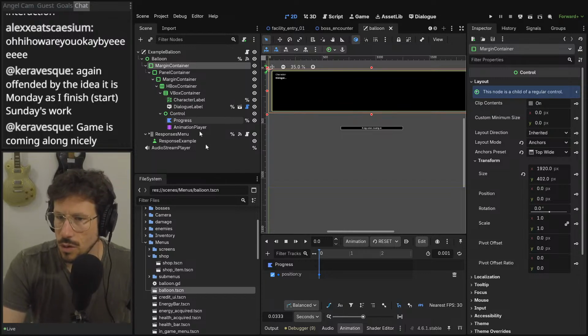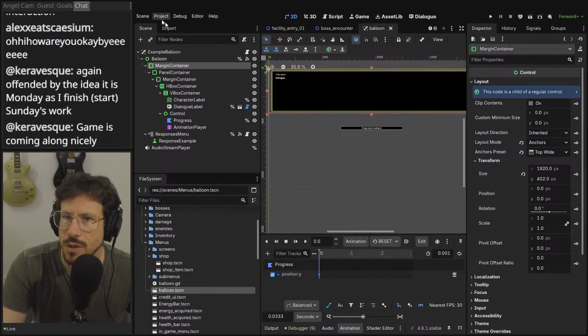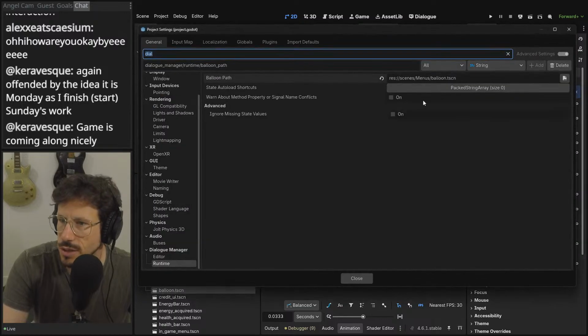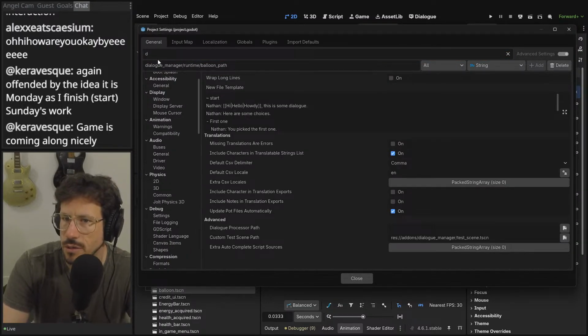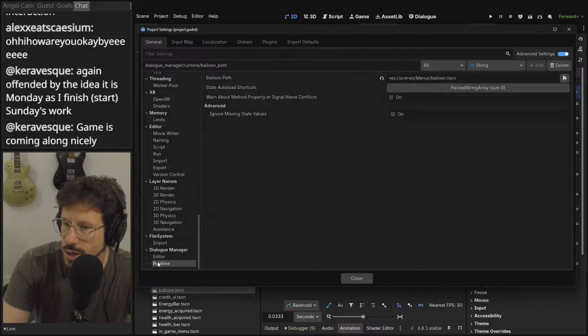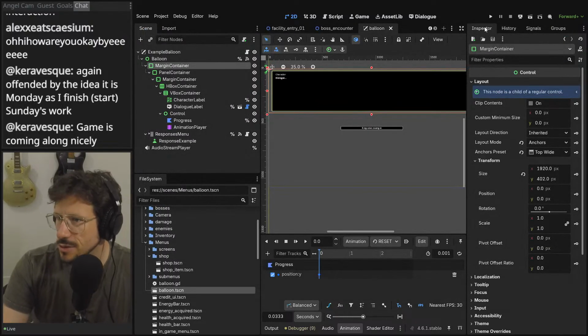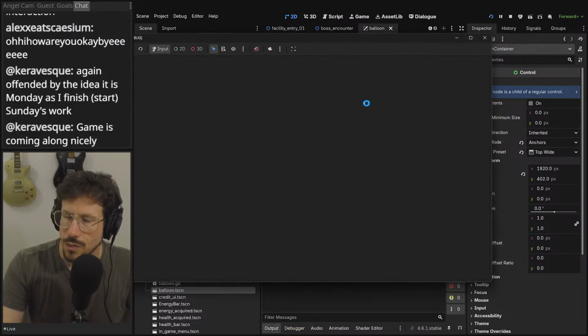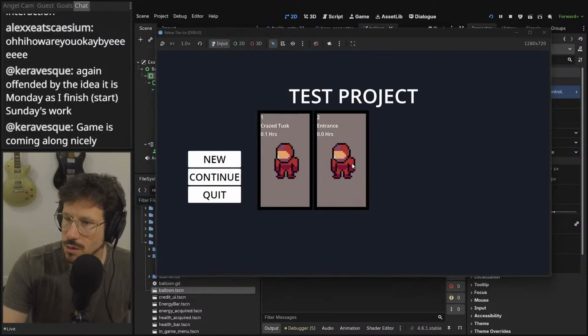And then what we do is we copy the UID and we go to project settings, and here in dialogue editor, right down the bottom, I guess, it wants a balloon path. Oh, it's set it already. What a goat. How nice is that? Such a good tool. Okay, so let's give that a go, see what it looks like. See if I broke it.